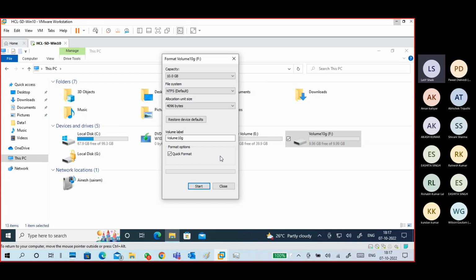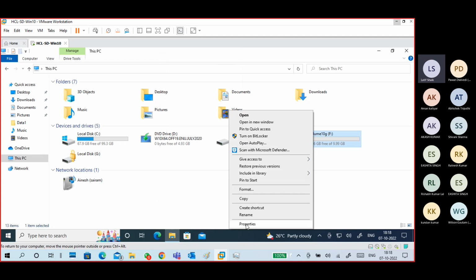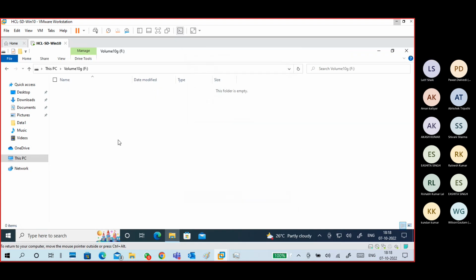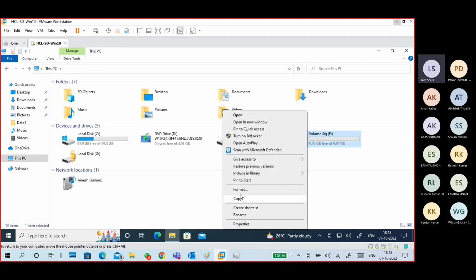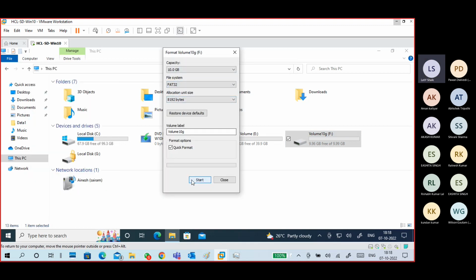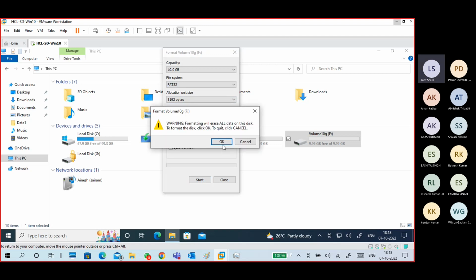Incidentally, if you want to convert FAT to NTFS without data loss, using certain commands, you can also do it. We did that kind of stuff earlier. Now we are not using any commands to do it. So here it is in format. Currently this is an NTFS partition. Does it contain any data? Of course, it does not contain any data. If it contained data, also no problem. I am formatting. I choose FAT32.